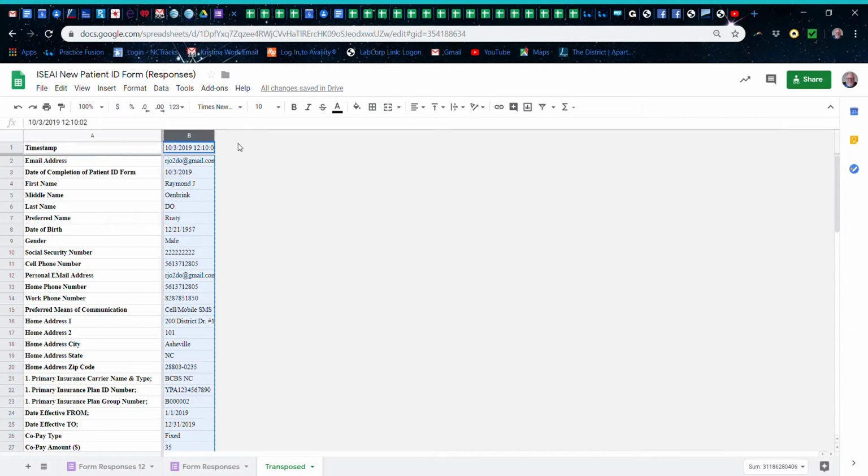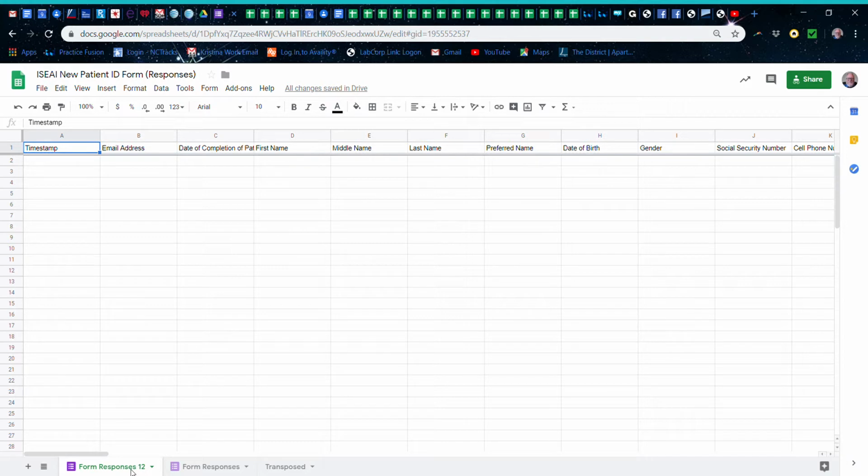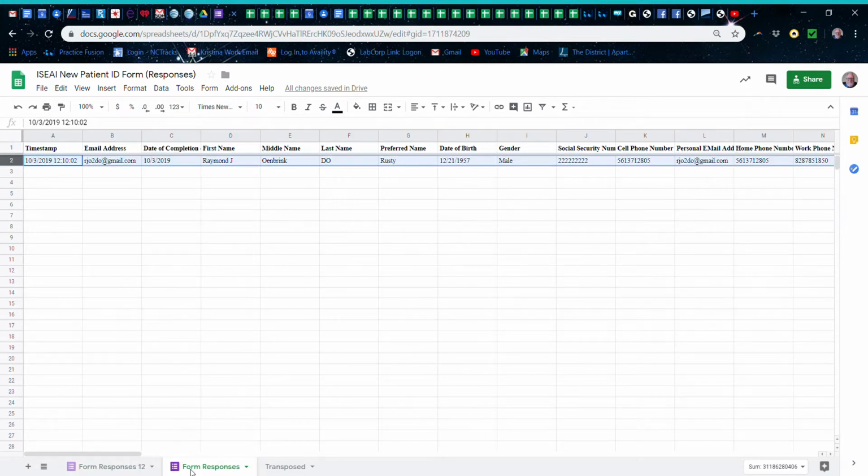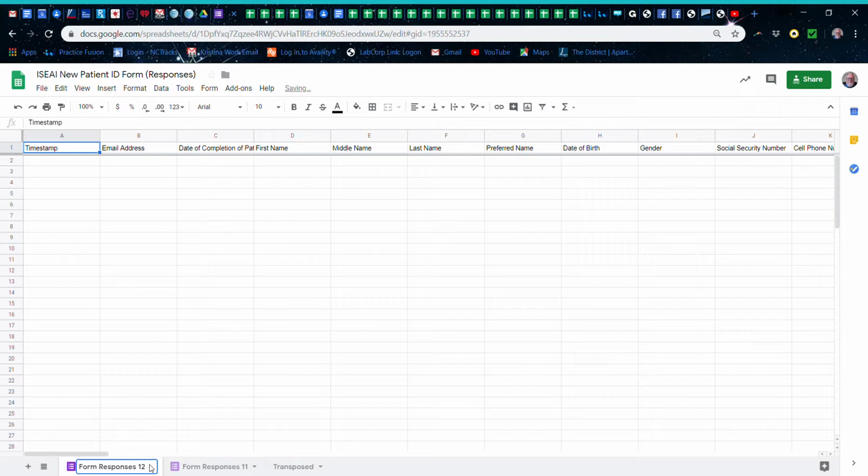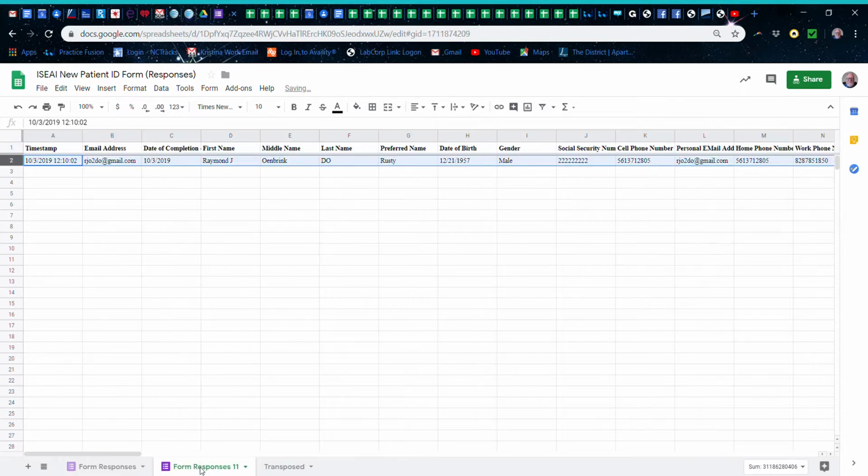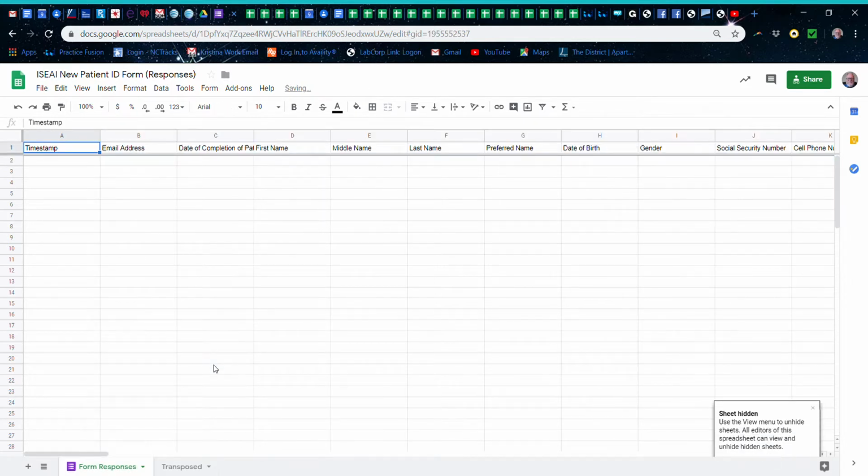And as we go to the spreadsheet, you'll see form responses 12. So what I would do in this case, every time somebody fills out this form, the new information will be coming here. So typically what I'll do is I'll just simply take this one, make it form responses 11, rename this one form responses, and this right here, you can simply hide the sheet.